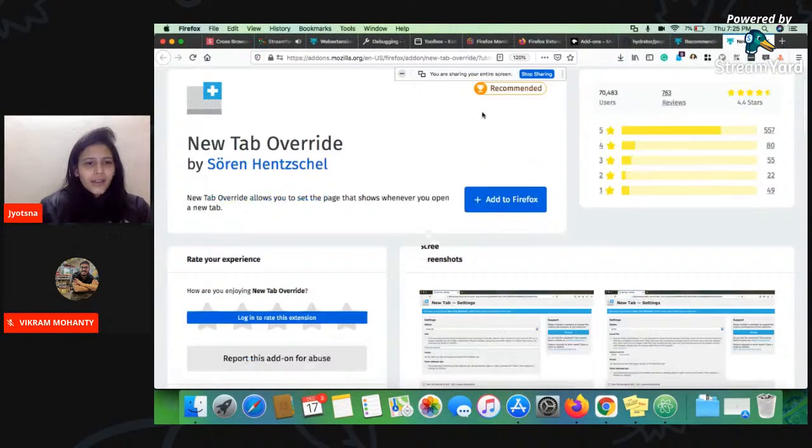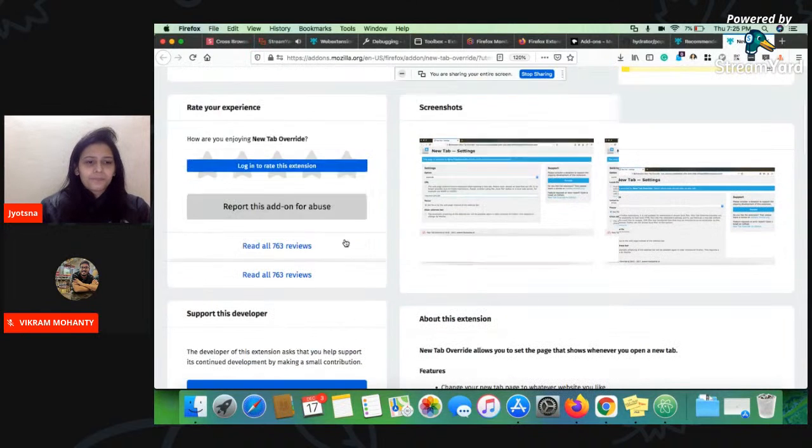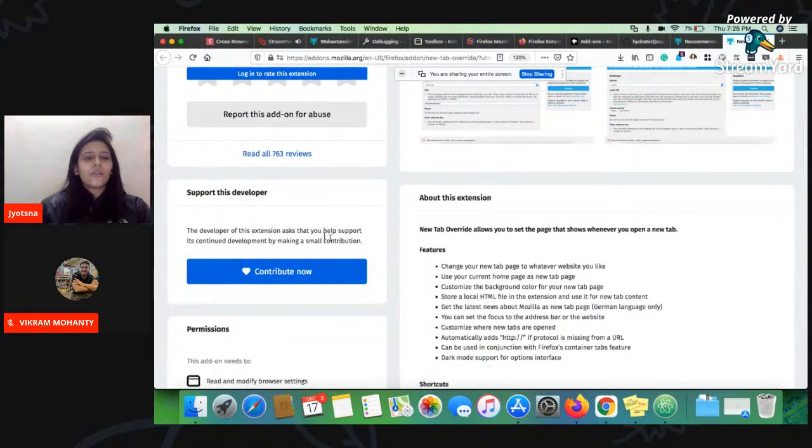If you see any add-on, go to this support this developer section, where the developer is asking for a small contribution. This is an optional thing, so you don't need to. If you like someone's add-on, you can just contribute to that person, because you are using it.